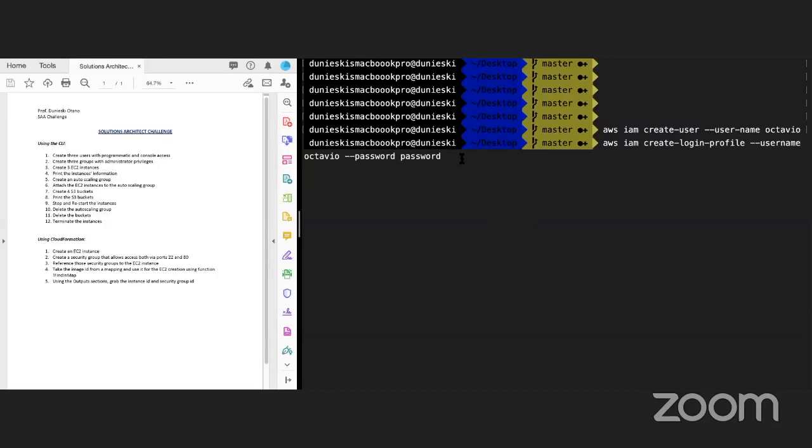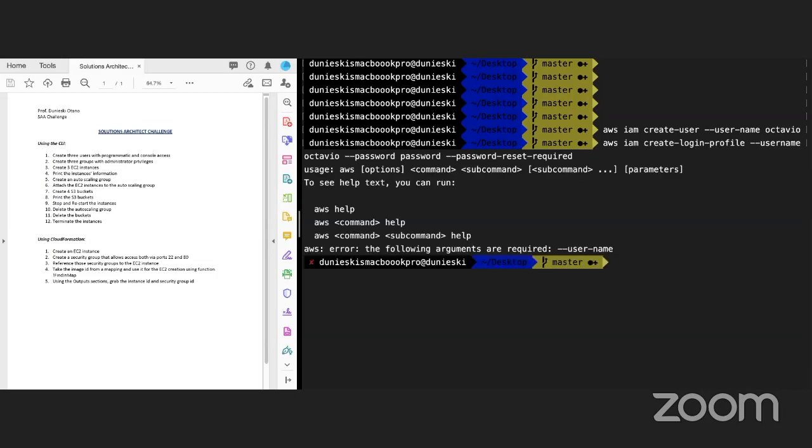And then we say here password reset require, right? This should work.